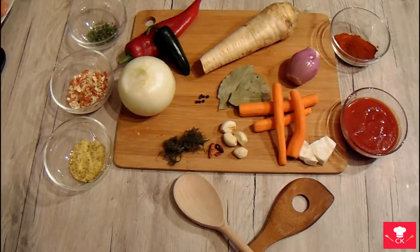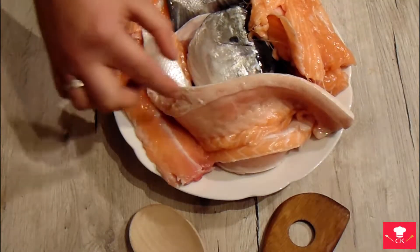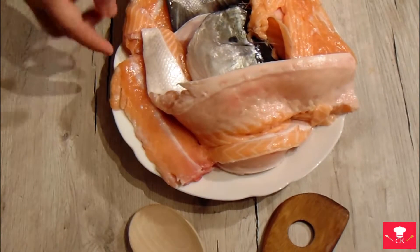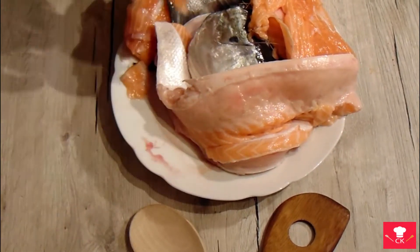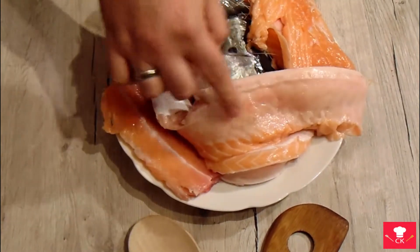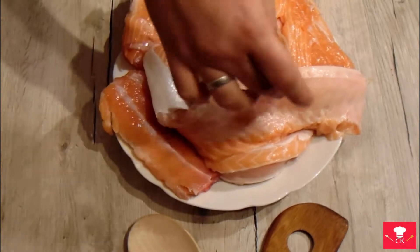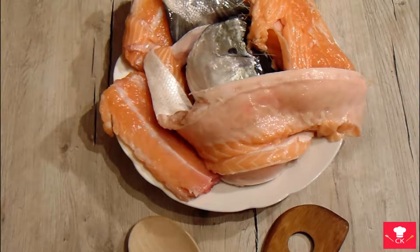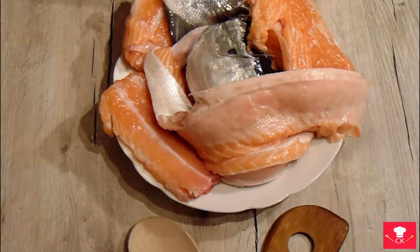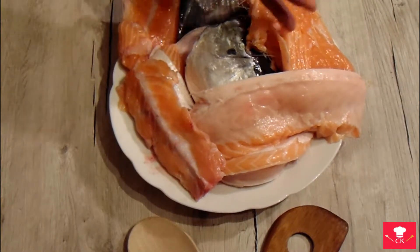Today I'm gonna be your chef because my wife doesn't like fish. The fish we're gonna use is fresh salmon — this is the leftovers after filleting the whole fish. This is the bottom part of the belly, which has a lot of fat so it's gonna be good for the fish soup. These are also the leftovers of the tail, spine, head and a little bit of bones.